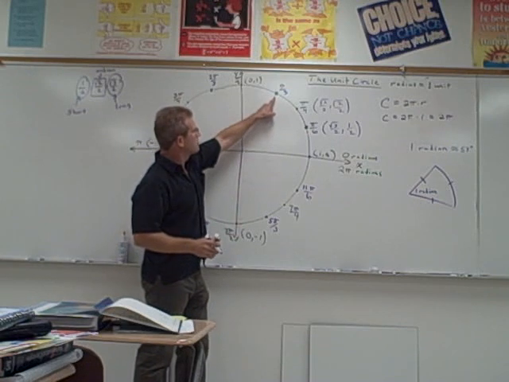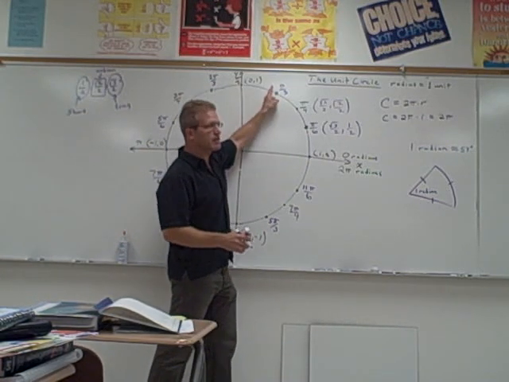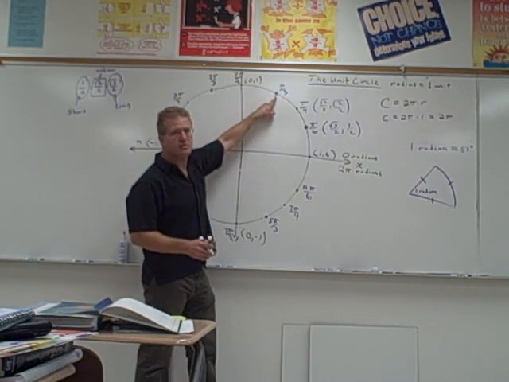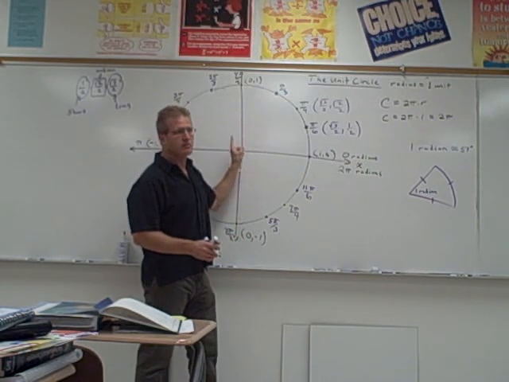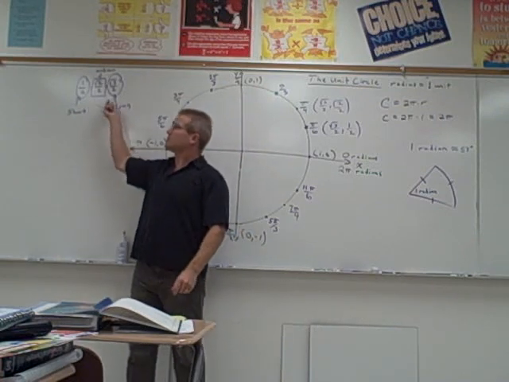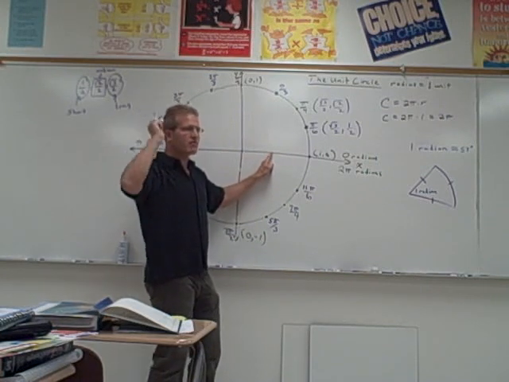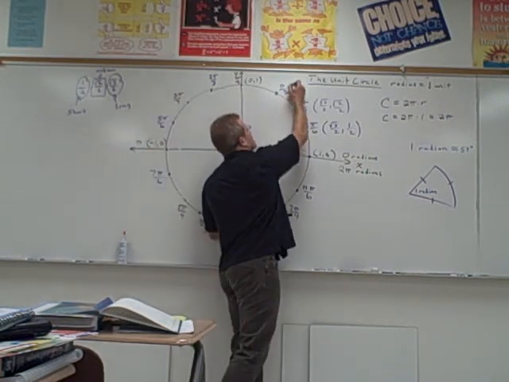I'm up at this point. I'm looking at that thinking, okay, I got to go a shorter distance over and then a longer distance up. So what would be the coordinates of that point? Short and long. And if you can just remember these 3 numbers and just look at the picture, okay, I've got to go shorter distance sideways, the short distance is 1/2, longer distance up, square root 3 over 2.